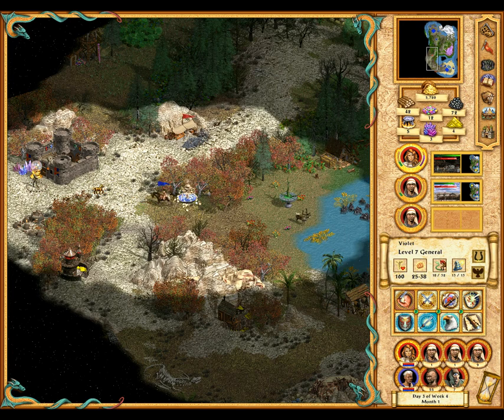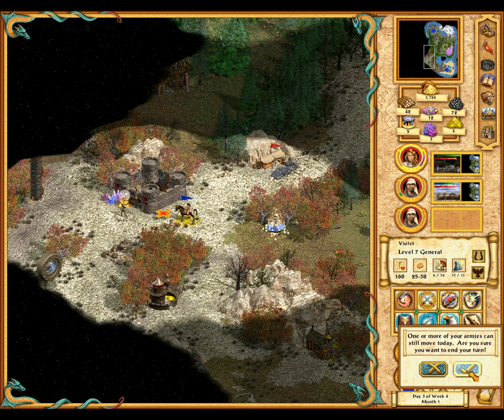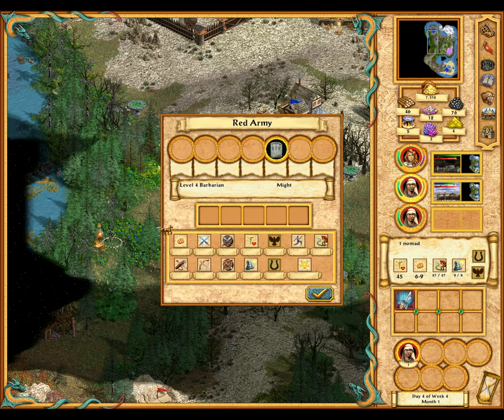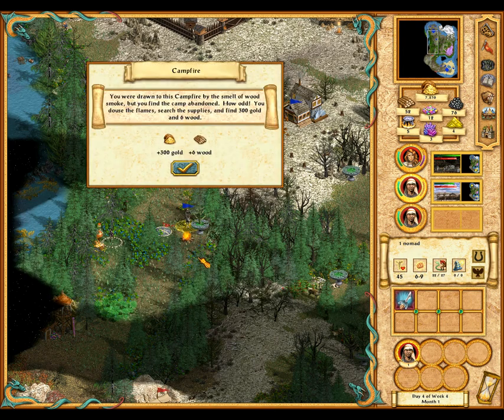And let's go and have some fun killing these guys. Oh, and this is also something we need. Okay. So here we go. Oh yeah, they are there. And they have been killed, look at that. Wow, level 4 barbarian. Killed like that.